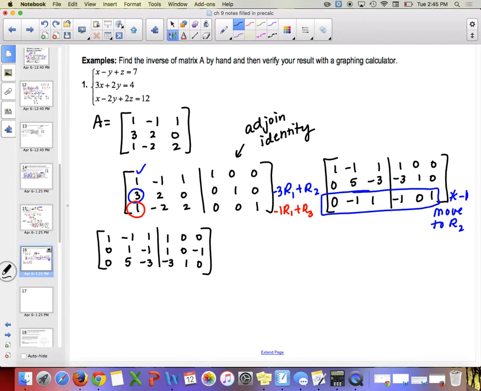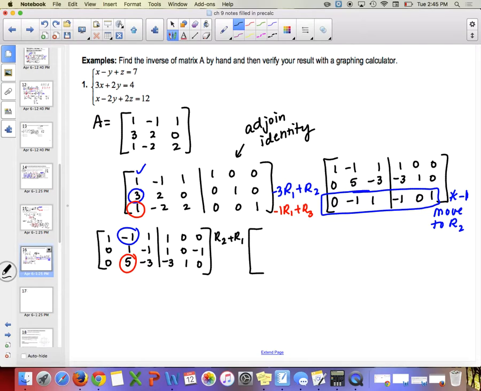Okay? So we have the 1 where we want it. So we have our 1, 0, 0 that we started with. We have a 1 in the middle. Now we get this one to be a 0 and this one to be a 0, right? All right, so how do I use row 2 to get a 0 in the blue spot? Yeah, you just add them together, right? So you're going to take row 2 and you're going to add it to row 1.